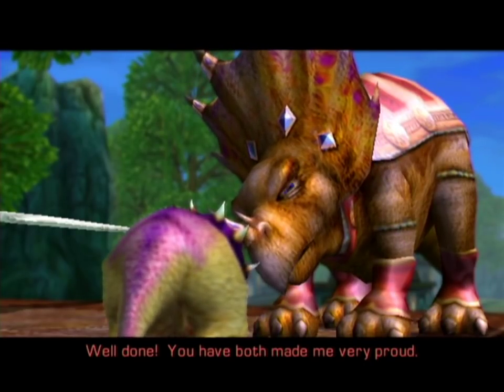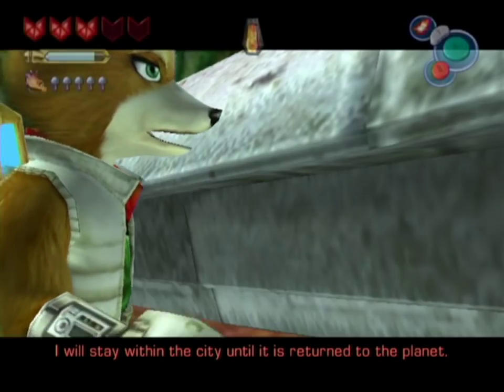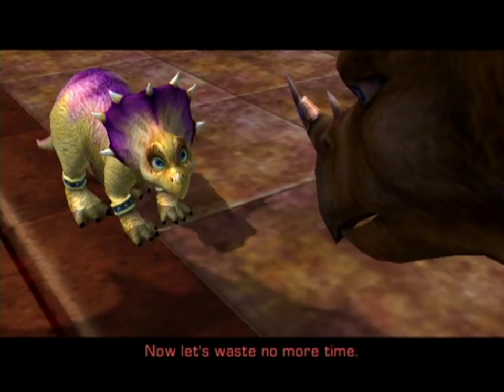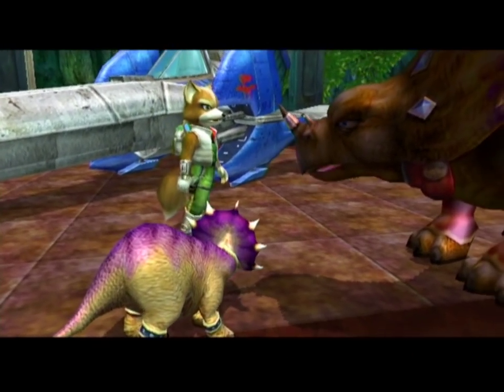Well done. You have both made me very proud. Do not worry, son. I will stay within you until it is returned to the planet. I will see you again soon. Now let's waste no more time. You have a spellstone to take to the volcano.